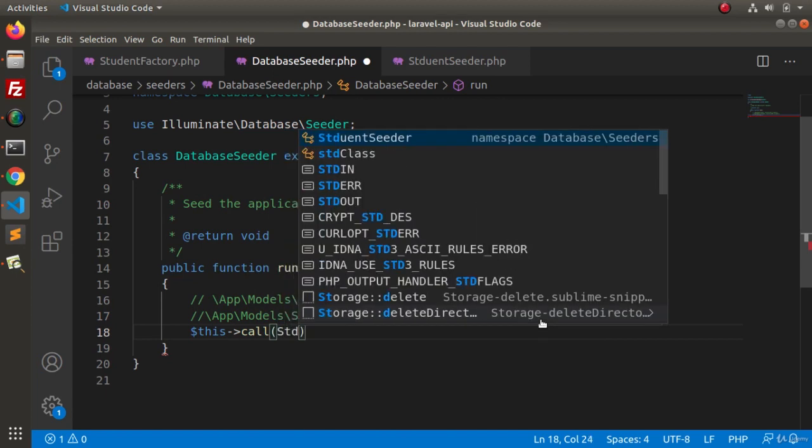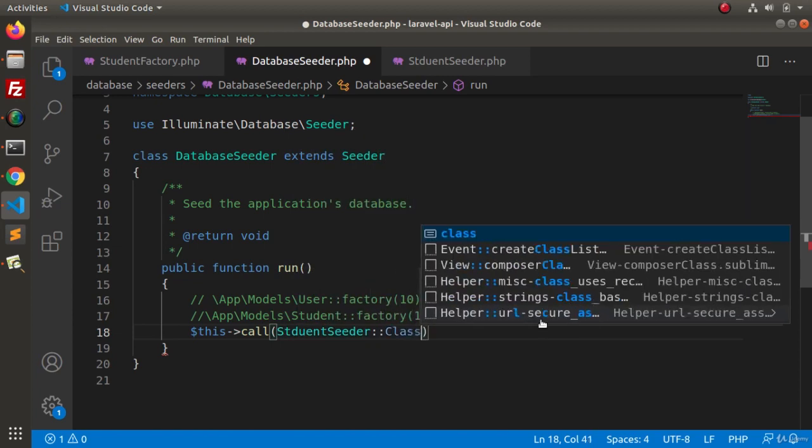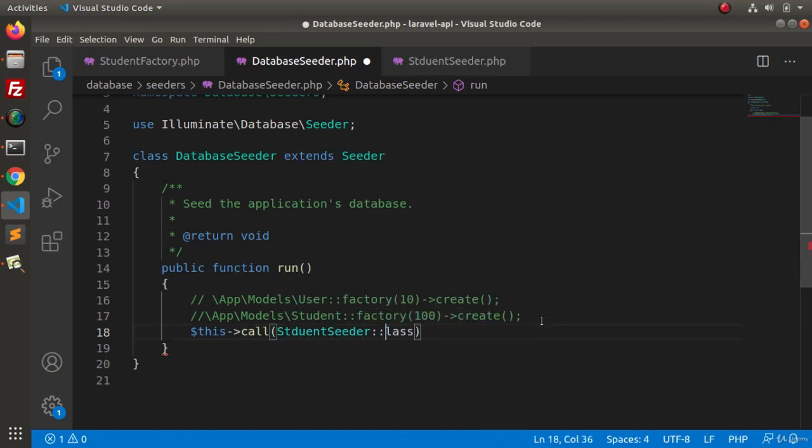We have done that. Then we again run the command php artisan db:seed. When we execute that command, it will automatically call this file and run this run method.